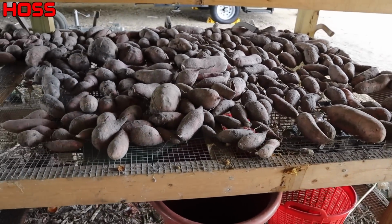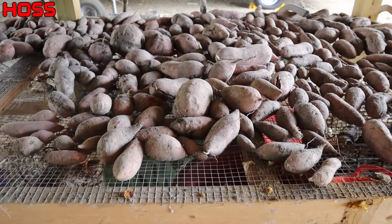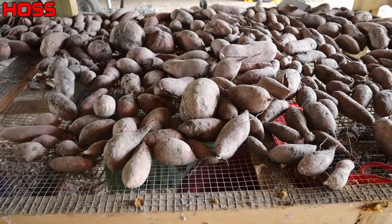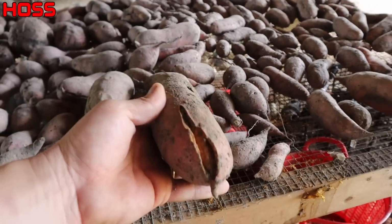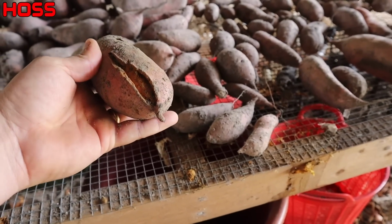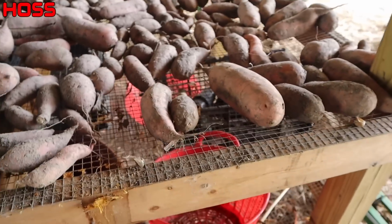We had to throw a bunch of them away, and a lot of times we'd be digging around there and just feel skin or mush. It just had too much rain right when they were getting ready and made a lot of them rot. Some of them we had some splitting issues, which you can see right here. Not a big deal. They'll split and heal over. Those will eat just fine. We'll just cut around that. Not a huge deal. But we did get some decent ones.